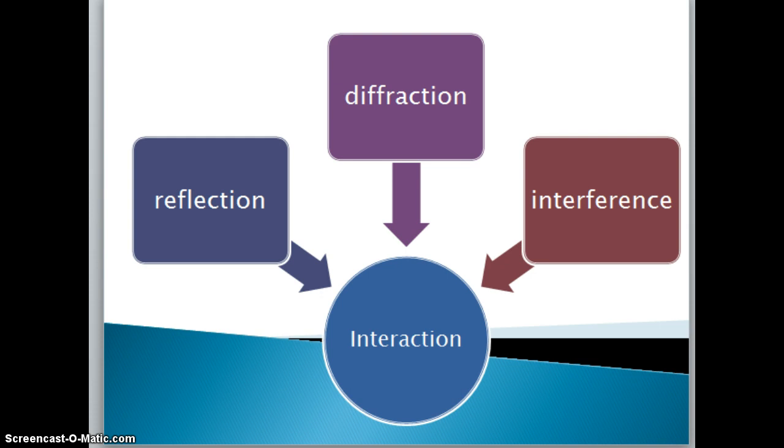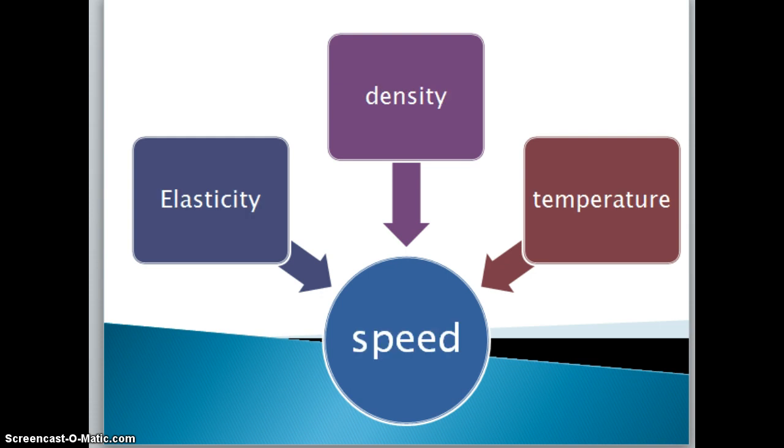Very similar to the virtual lab that we did when we looked at water, sound, and light. And we're going to look in class at another virtual lab just with sound. Now, the speed at which sound will travel will depend on three factors: elasticity, density, and temperature of the medium. So how movable is that medium? The elasticity, the density of the material, and the temperature of the material.